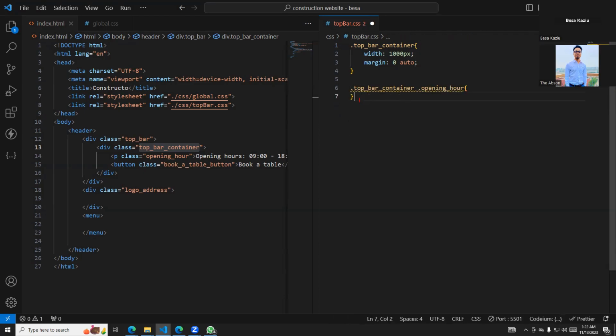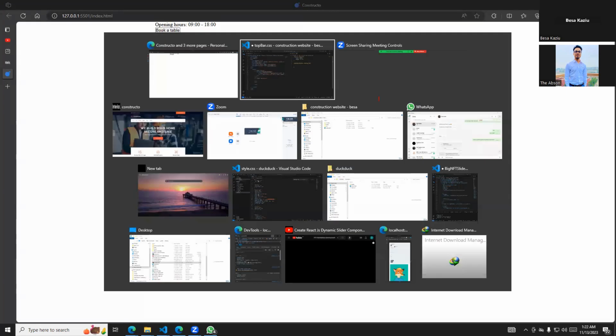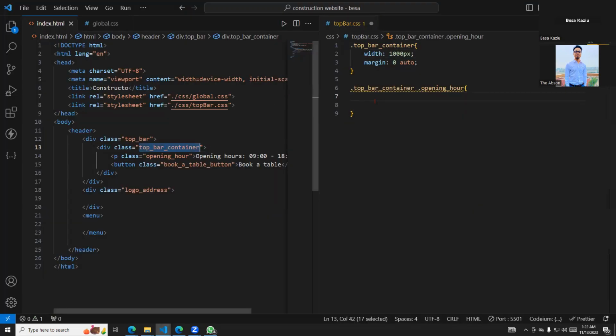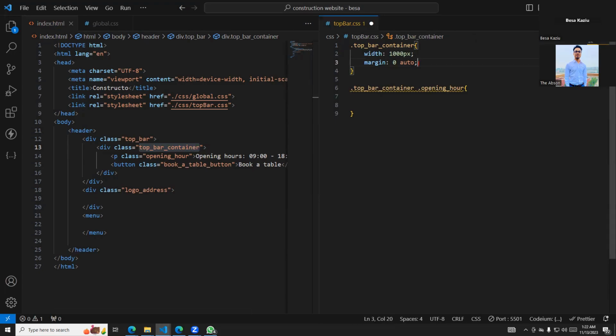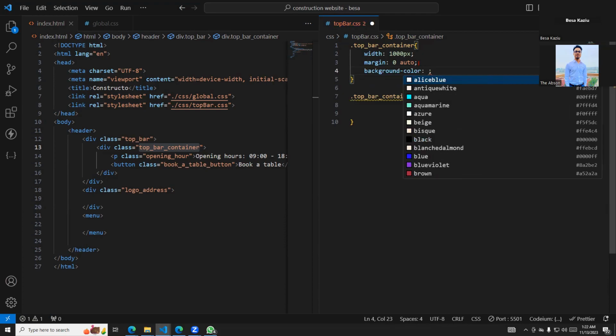Why have I got this? I don't want this. So inside here, the opening hour, what do we want? Okay, before even that, what would be nice is that, see, the top bar container, if I give the background color, we don't get the background color through the whole div like we want.